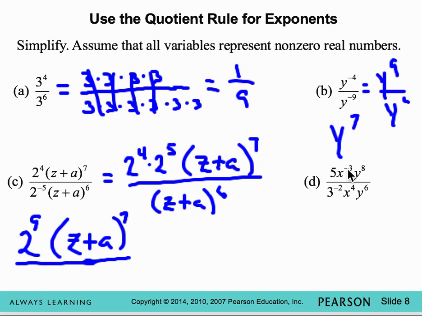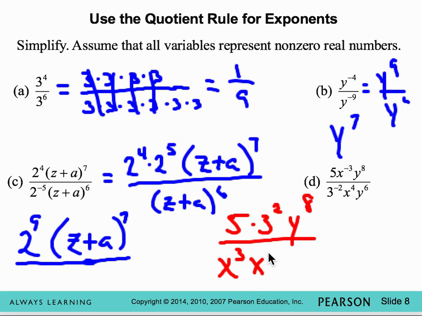Yes, sir. Get rid of negative exponents. So this would be 5 y, and this has a negative exponent, so let's move it to the top. This has a negative exponent, so let's move it to the bottom. Now I've done the 5, I've done the x to the -3, so there's a y to the 8 left on the top. x to the 4th, y to the 6 on the bottom.